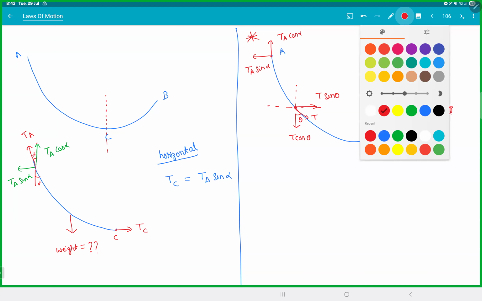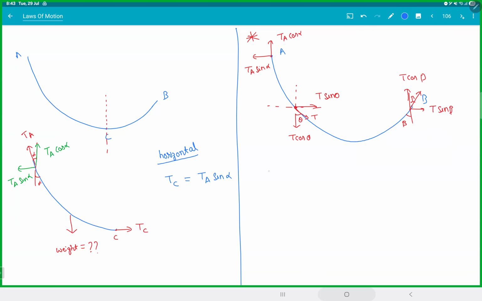Since horizontally there are no other forces, no gravity, nothing, you will notice the tension in the horizontal direction at every point will be the same. So no matter where you cut the string, if you get the tension there and take its horizontal component, it will always be constant. The tension at every point is changing, the angle is changing, but T sin theta is not changing. So the horizontal component of tension at any point on the string is constant.